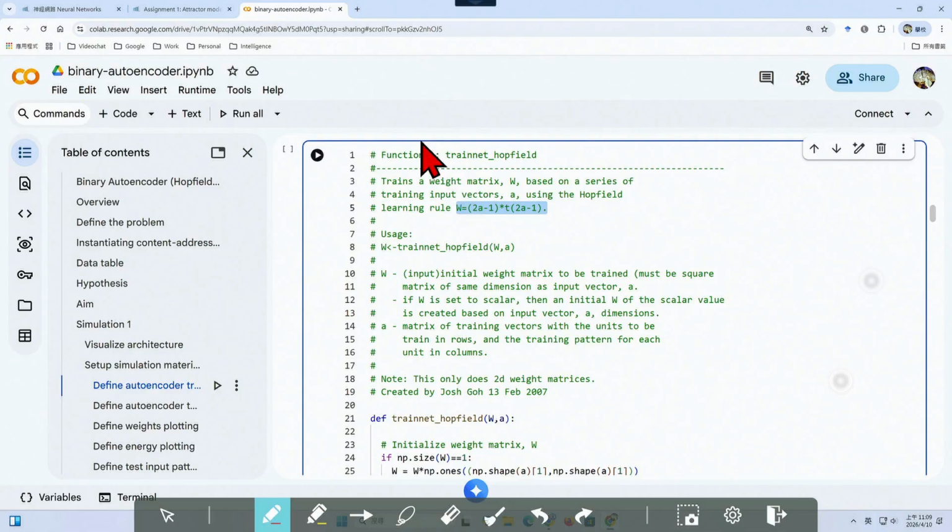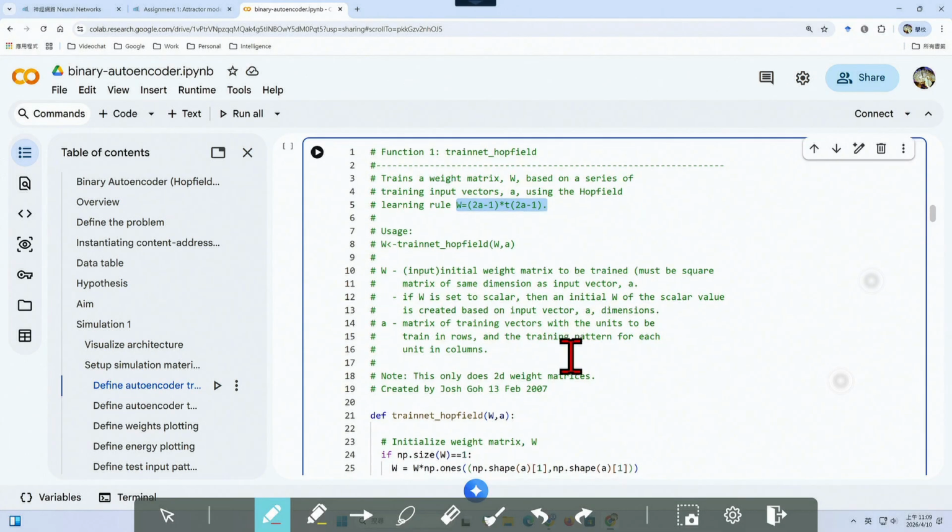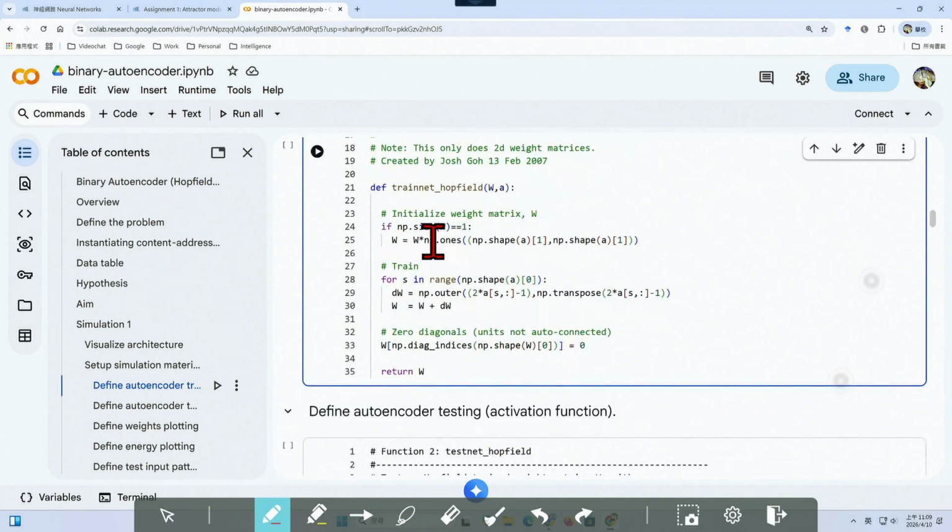So this is a function. I have put some comments here, but essentially I have a function where I want to train the Hopfield net. This training function will take in some original or initial W set of weights or array, and some input stimuli, a vector of stimuli activity.